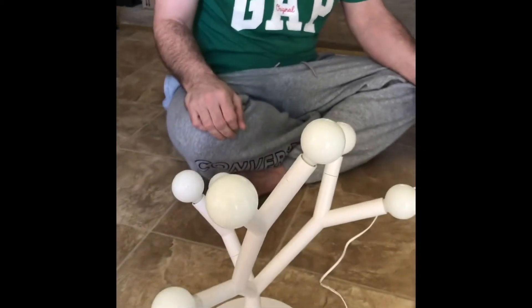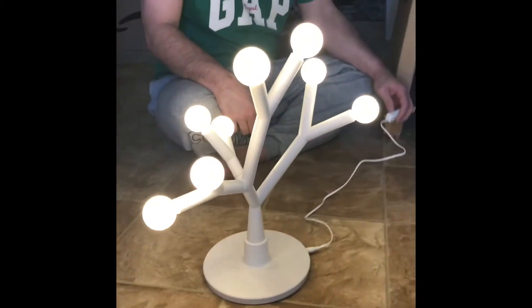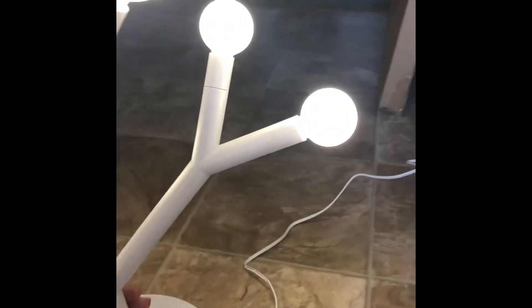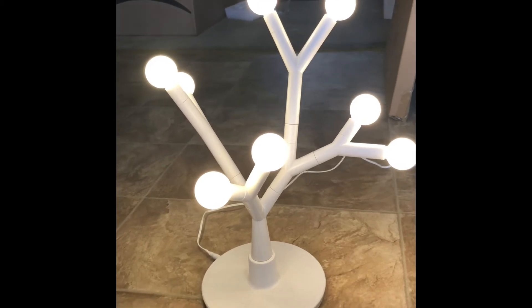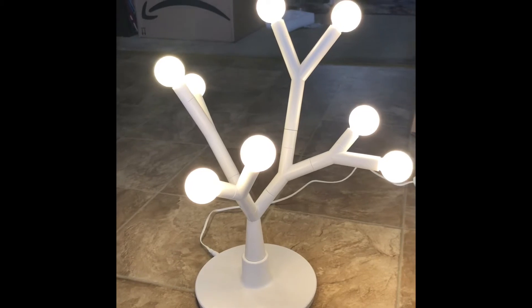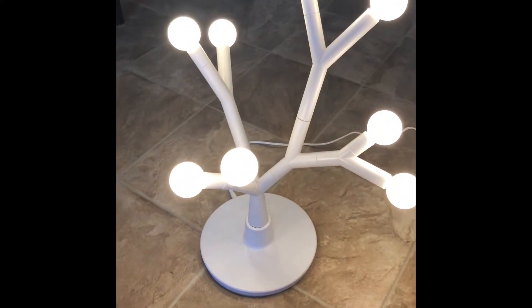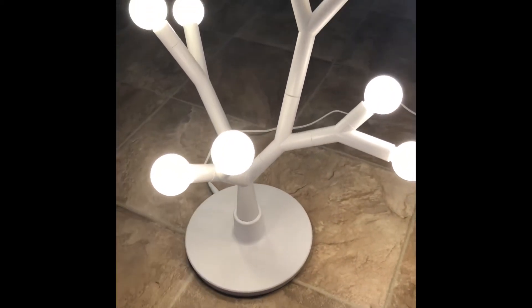Are you ready? Yay! Lights on! Cool, huh? Let's turn off all the other lamps — see how it looks. Wow. Look at how cool it is. Little cat, it's okay, a little bit there. Maybe you close the blinds, please. Yeah, look at it. Woo! Yay, I like it! I love it.